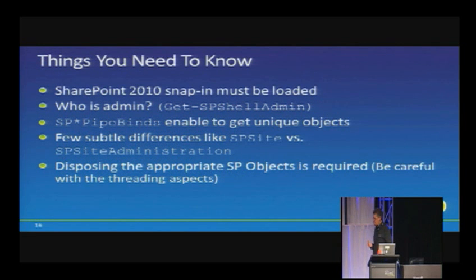So there are a few things you need to know. As I said, the snap-in must be loaded, otherwise those commandlets are unknown to PowerShell. Another key thing is, there are some commandlets that work on the farm-wide settings. And even if you're a server administrator or a farm administrator, you will not have rights to execute those commands. So you do need to add yourself, you actually need to be in the SharePoint shell admin group. So it's a group, and there's a PowerShell command, but you've got to have the rights to be able to run this command to add people to the group.